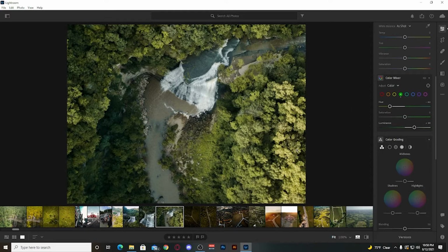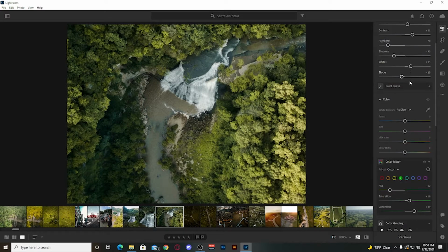I think this is a little bit oversaturated, but we'll work on that a little later. We are going to pull up the saturation here. Man, why do I do that? I do that all the time. Okay, we've got to go back to the white balance. I completely forget about that every single time until after. So let's work on the white balance.